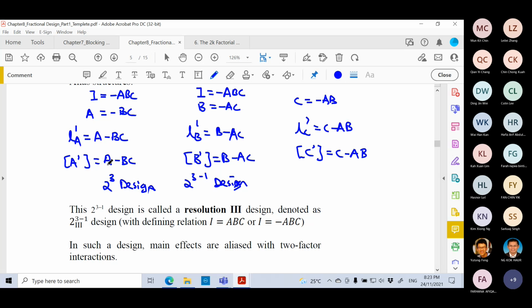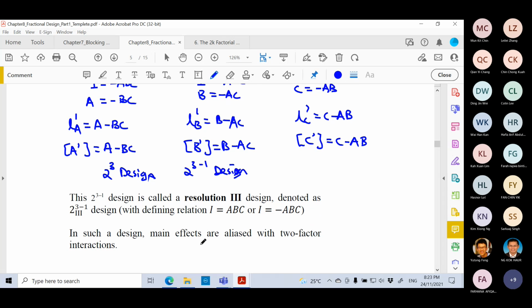They are actually both of them, gathered together. Therefore, they call it main effect aliased with the two-factor interaction. You have main effect here with the two-factor interaction, and this one is called the restoration tree. Okay, so it is also related to the defining relation as well. If it is related to this, then it is called the restoration tree here.